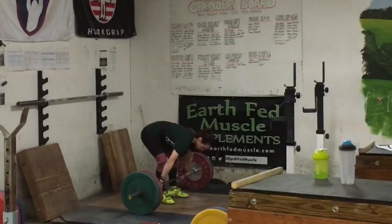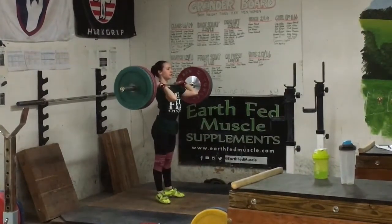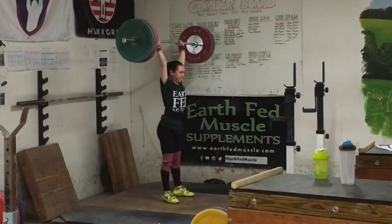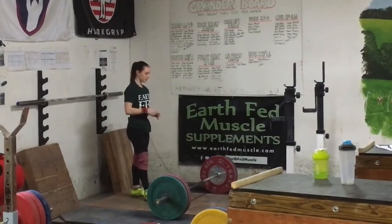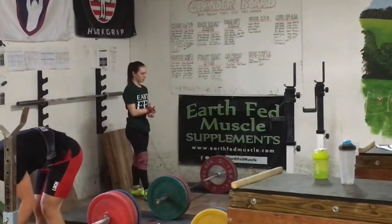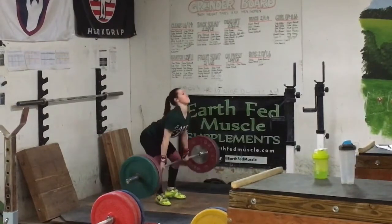So this is last Friday — this is when she was killing it. This is an 85 double. I actually thought she was just gonna work up to like 85, then maybe 87 or 88. I was actually happy because she didn't want to go too crazy on her snatches. She snatched up to a double at 67, which is pretty good — she's been doing that pretty much every day. If she has a double, she works up to a double around 67–68.